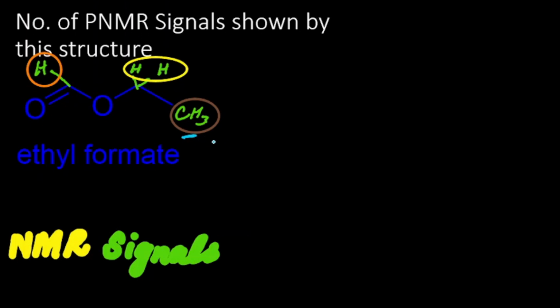So here, this will give you one type of signal, Ha, and these two hydrogens will give you the second type of signal, Hb, because both these hydrogens are of the same chemical environment. Here no hydrogen is present, only one hydrogen is present here. This will be the Hc type, because this is chemically different from the other hydrogens. So these three hydrogens of the same chemical environment give us the same signal, and these two hydrogens of the same chemical environment give us the second signal. And this third hydrogen is Hc, and this will give you the third type of signal. So the total signals that you are getting here are of three types.